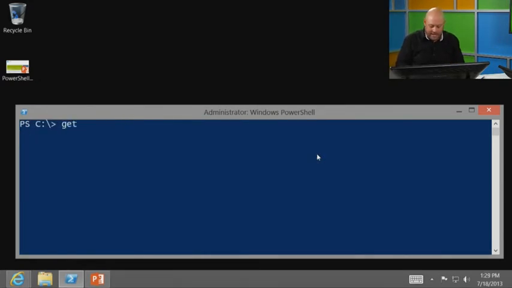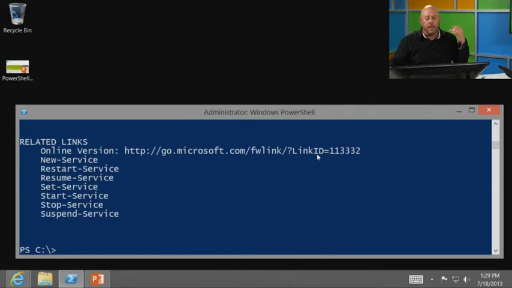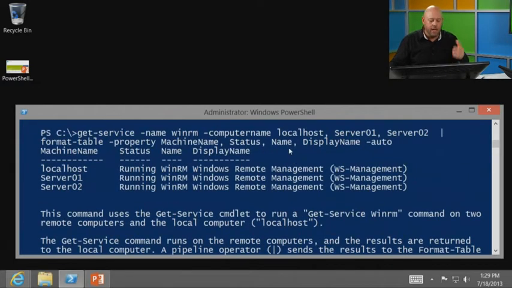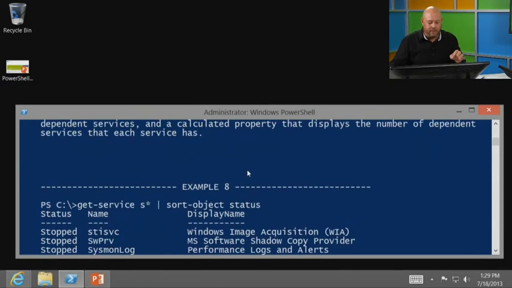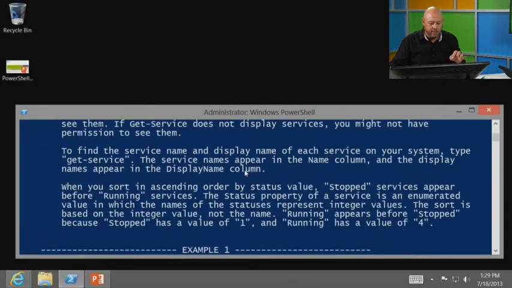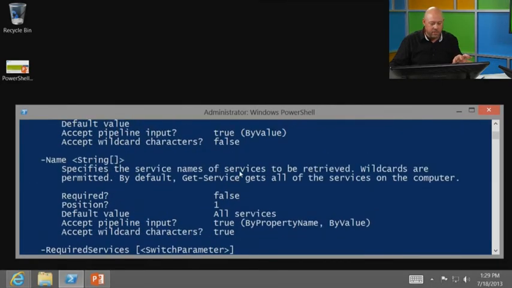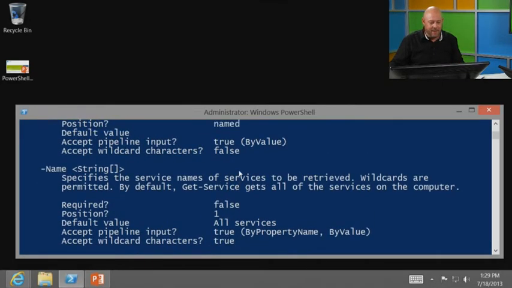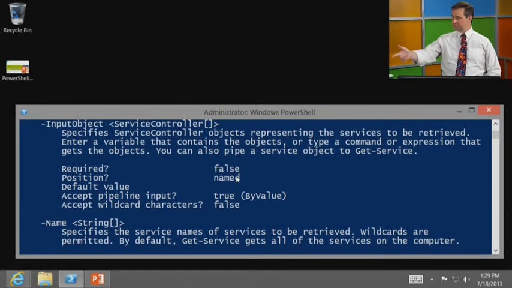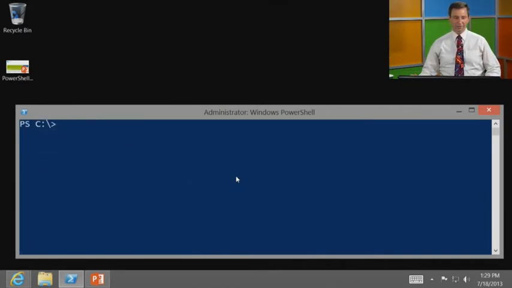Next thing I'm going to do is get help on Get-Service and see if it supports ADComputer object ByValue. And guys, I'm going to make this a little briefer. Rather than scrolling through and stopping at every single one of them, let me just scroll up to the things that say ByValue. Oh, wait, can I show them a trick? Yeah, show them a trick. Do that again and do -ShowWindow.